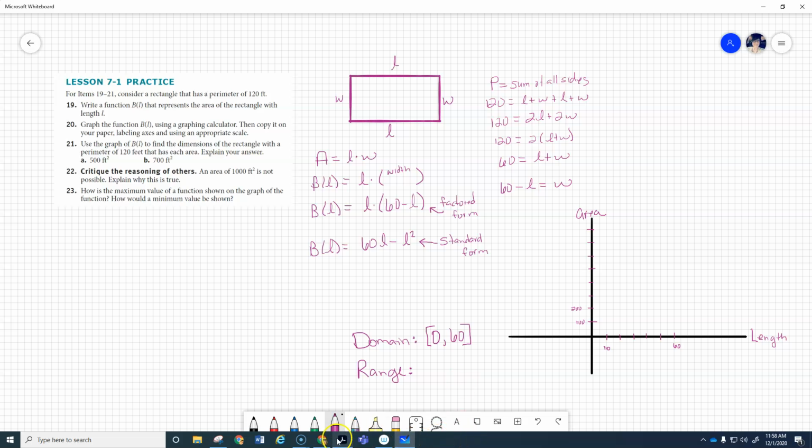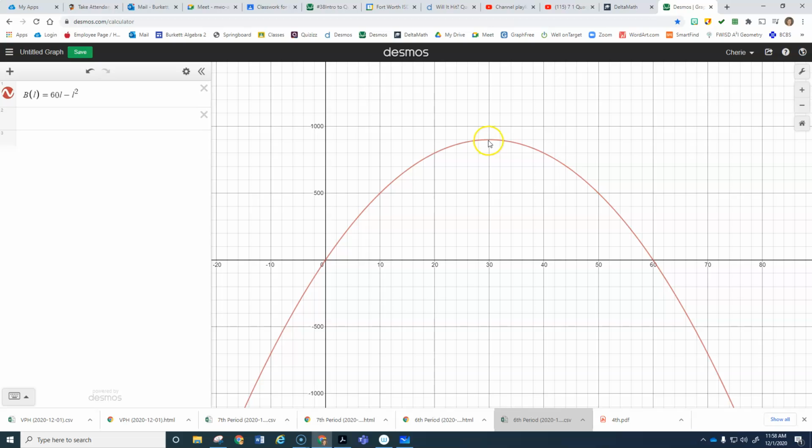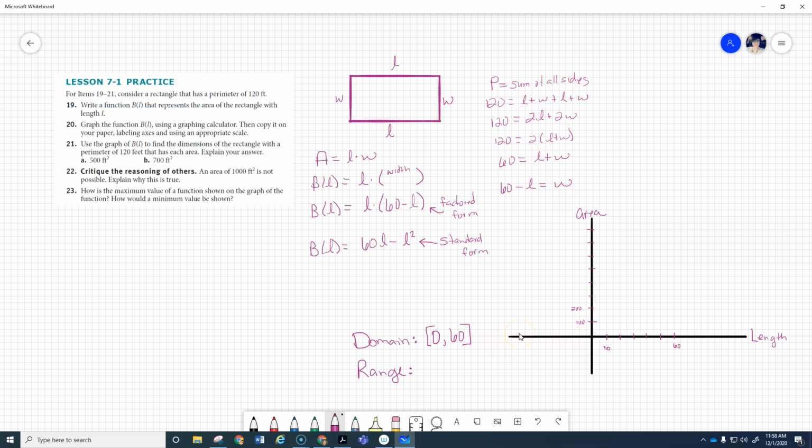How high did it go up? It went up to 900. Okay, so that's how high it went up. So on this one, 2, 3, 4, 5, 6, 7, 8. There's 9. I do need 900. Let's see if I can move that up. I can. So there's 900. So there is 1,000. Okay, so I believe that right there, if you go back.